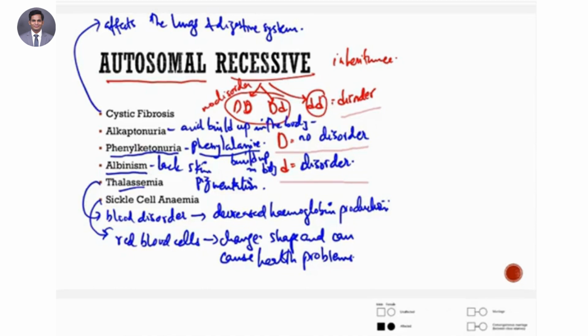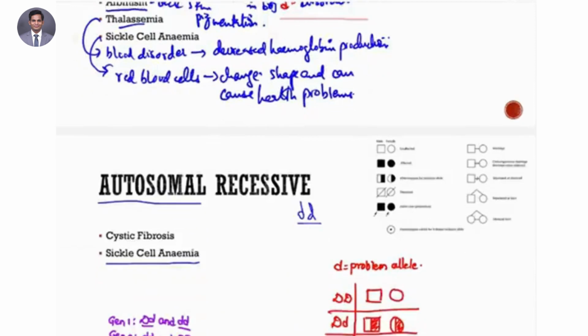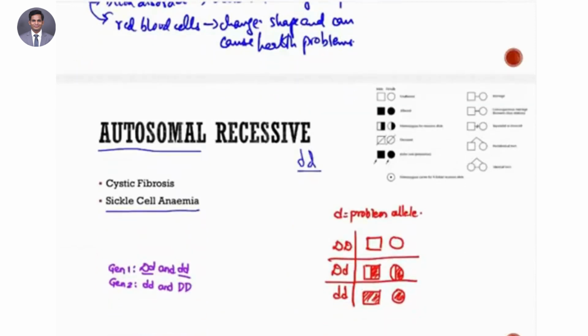So what about us trying to arrive at a pedigree chart for this? How do you start here? What are the different genotypes that you can have? You can have capital D, capital D. You can have capital D, lowercase d, which is a heterozygous condition. You can have lowercase d, lowercase d, which is homozygous recessive. So who are the ones who are going to be affected? Clearly, only this one is going to be affected.